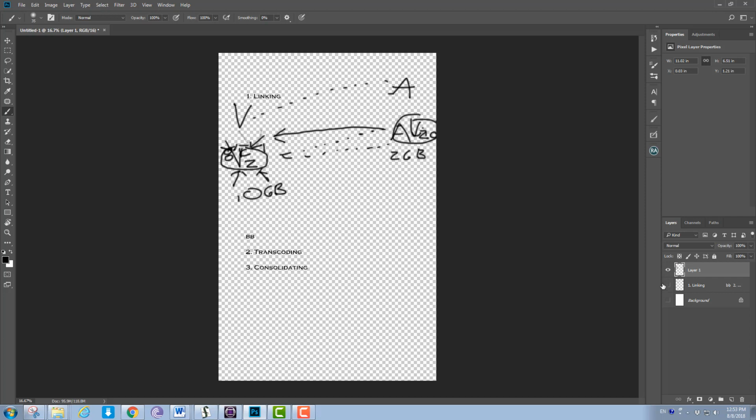With transcoding, this is the preferred way to work. This is how I want you guys to work. You bring it into Avid, you transcode it, and you make a copy on your external hard drive. Maybe this 10 gigabytes gets squished down to just a few gigabytes, 2 gigabytes, or even less. And you can work really fast with these small files. And then you can start working on your laptop even. You can work really, really fast. Okay? So that's transcoding.